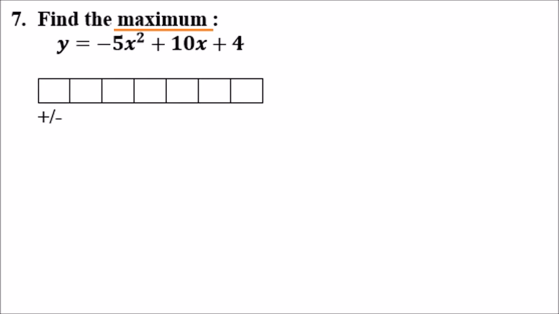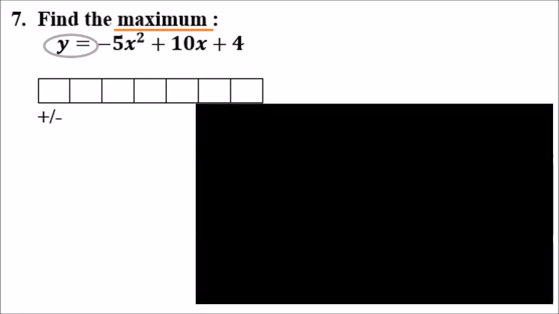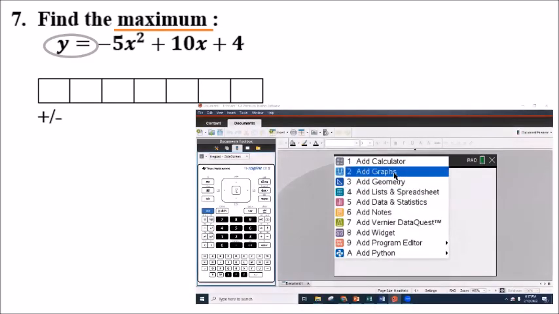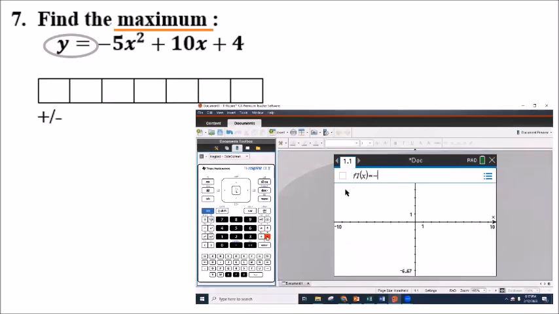As you're grabbing your calculator, go ahead and watch up here to see the easiest way to solve this. I know that I want to look at it in a graph because that's the easiest way for me to find maximum. But even if I didn't, the y equals here is a telltale sign. Anytime we see y equals, we should try to graph that equation. So everything after that equal sign is going to go straight into my calculator. So I'm going to open up my calculator and add a graph. Minus 5x squared, remember we only use the minus sign, plus 10x plus 4.